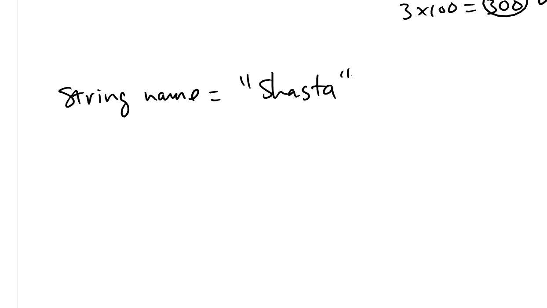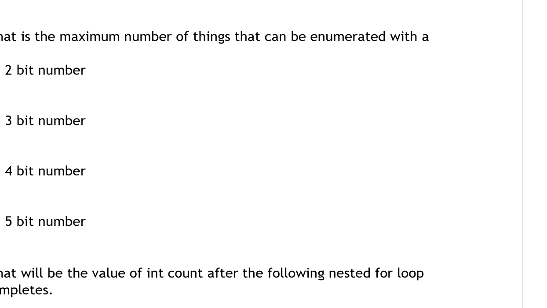Shasta, right? We understand that there are indexes for each of these individual characters in that string, right? And we always start at index 0. So the S is at index 0, H is at 1, 2, 3, 4, 5. If you look at it, the number of things that I have there are 6 things, and they're numbered 0 through 5. So that's kind of what's happening over here.